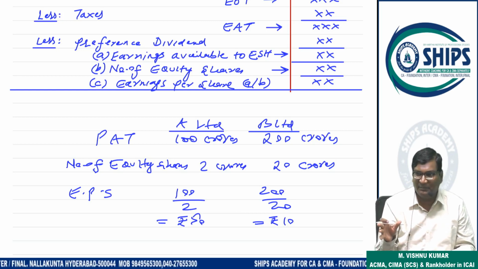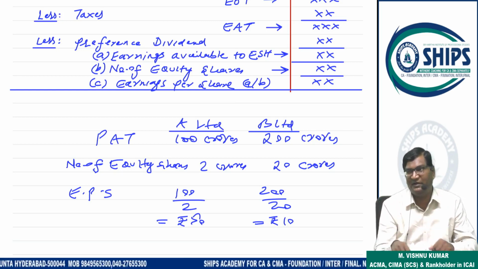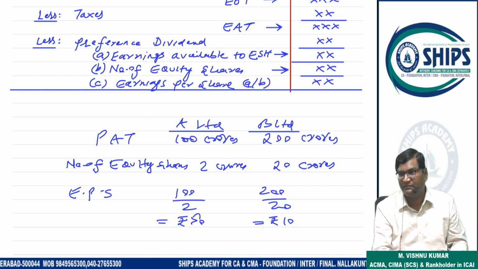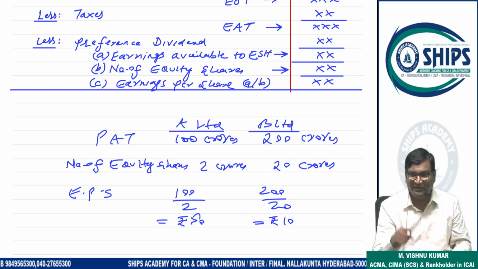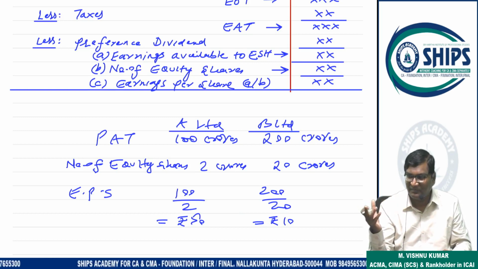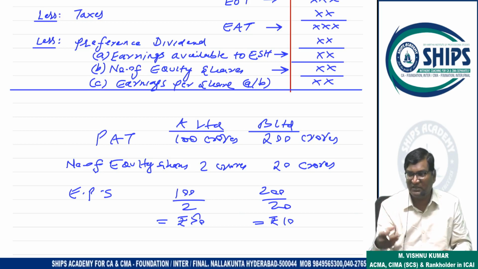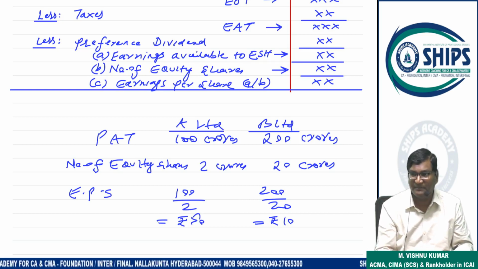Earning per share means how much the company earned is not that important; how much we get is important. What you get, that is important, right? What the company will earn is not very important to the investor. Ultimately, what comes to the investor, that will be important, that will be relevant. Okay.